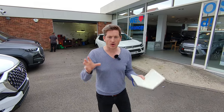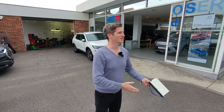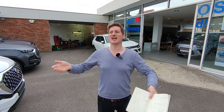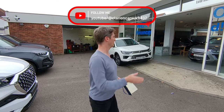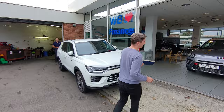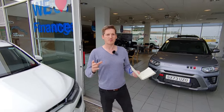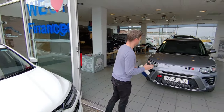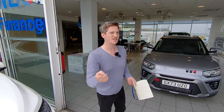I know there are cheaper cars — you can get a Suzuki Ignis or a Kia Picanto for less money — but they're not the same vehicle. What we're looking at here is a small family SUV: not only is it on trend, it's practical and useful, and that's what we need to compare. So with that in mind, let's head in and have a look.